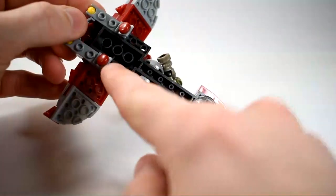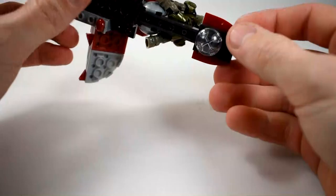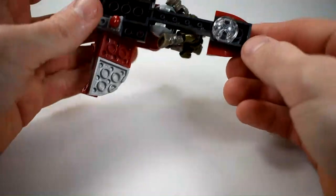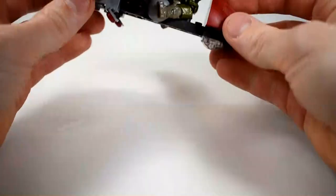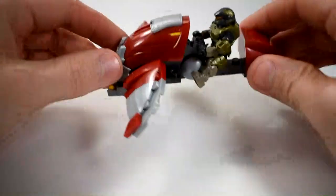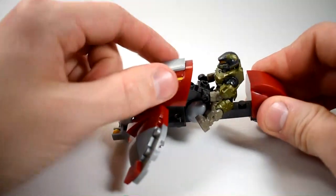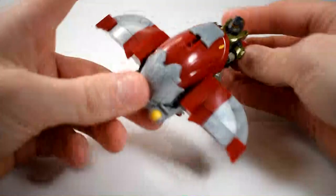Underneath uses one big chassis piece, which is a nice piece to have. You could probably use it to do other things. But just to let people know, that is a specialized chassis piece going all the way through, so it's not built up with a bunch of tiny pieces, and you also have this specialized piece. But I'd like to see someone try and get that shaping out with just bricks, which I'm sure you can, but I think that looks better. So that covers it for the ghost.